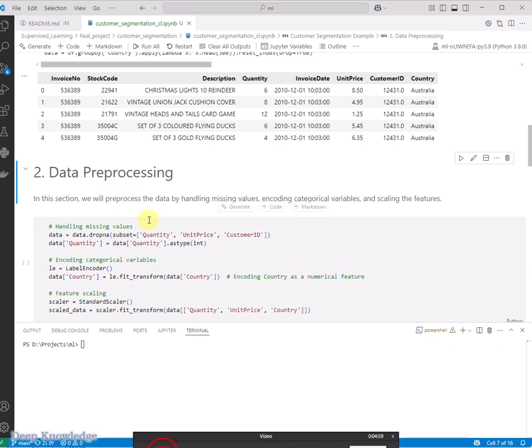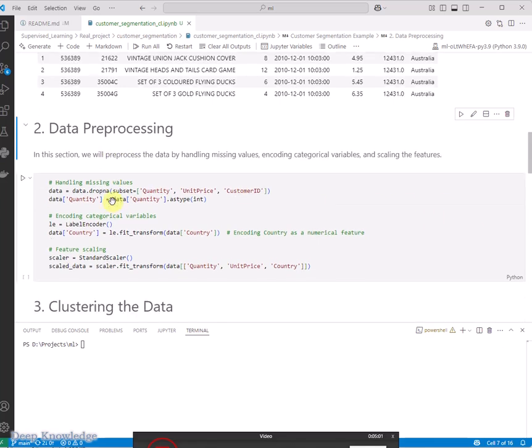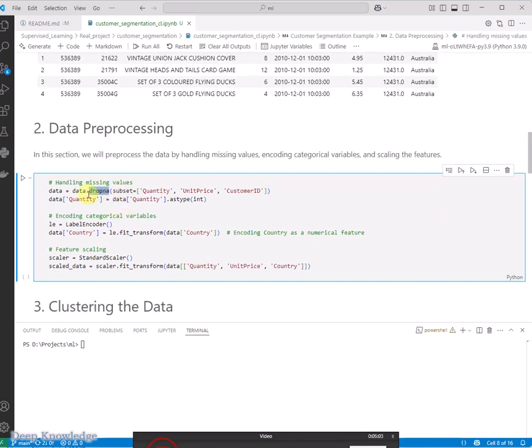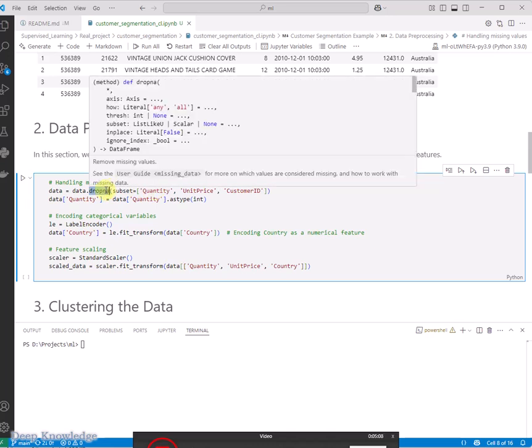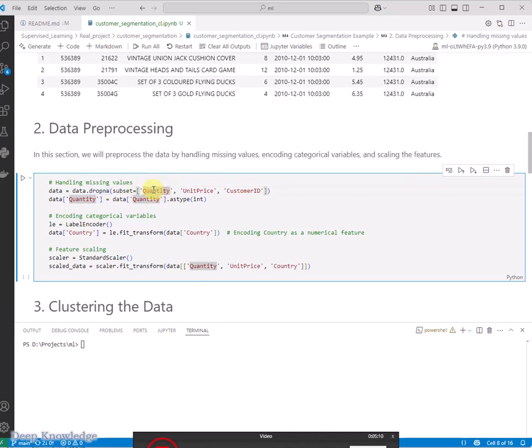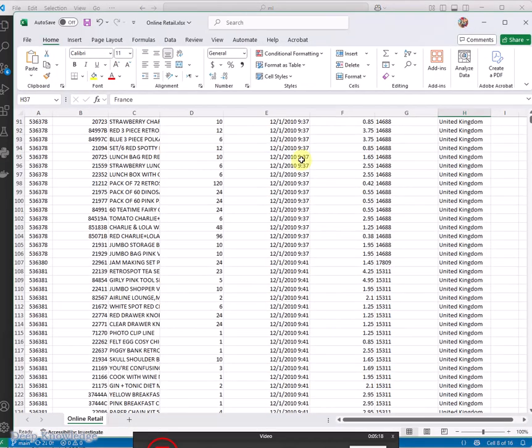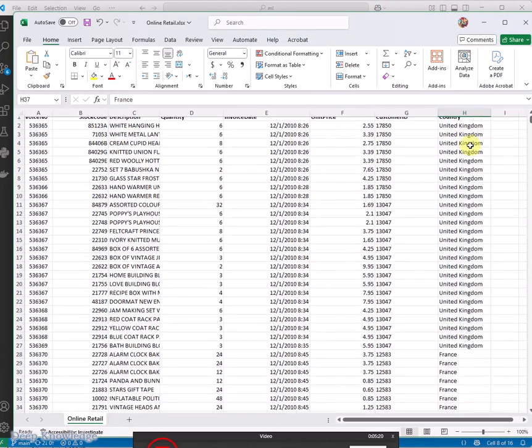For the data preprocessing, we will drop the null values from these columns. For the quantity, I need to convert it to integer.